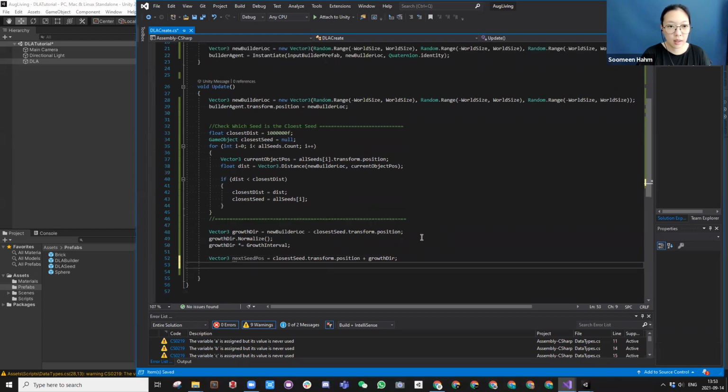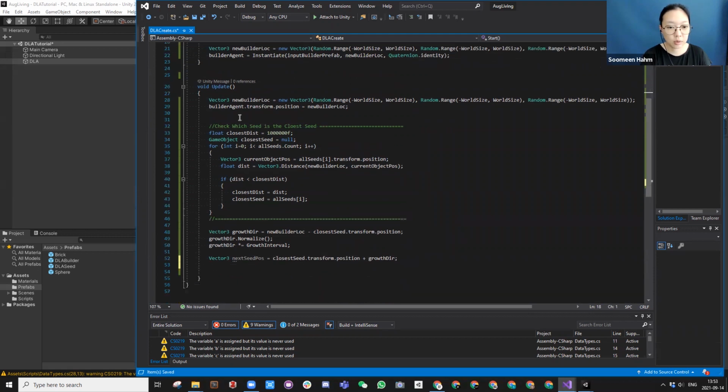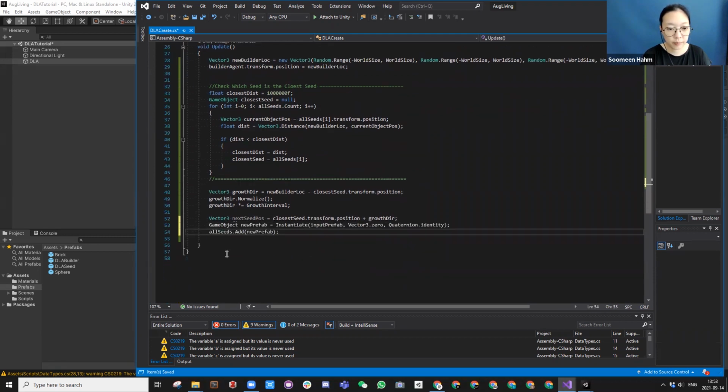Okay. And now we can copy this line, Control C, Control V. So we are using the seed position to create a new prefab, instantiate the input prefab on the new position with no rotation, and all seeds put it inside this list.